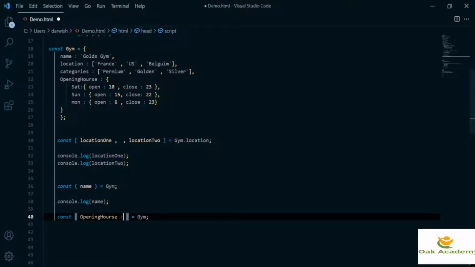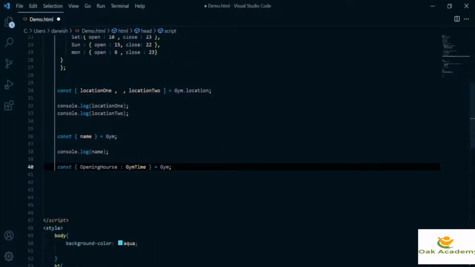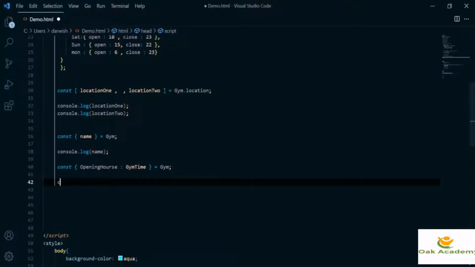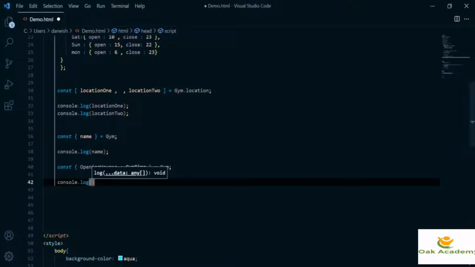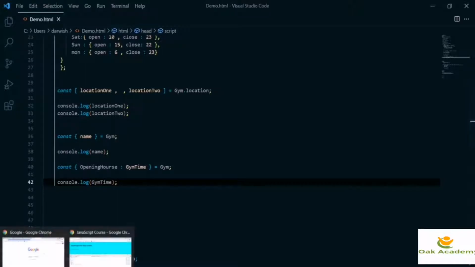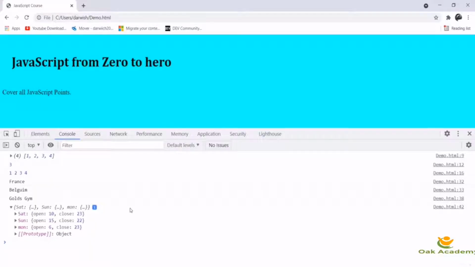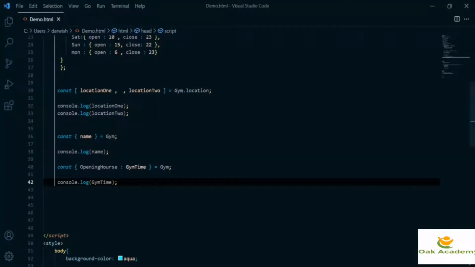If I put a colon and gem time, and print out this gem time, it's going to detect the new name. So console.log, gem time, and let me save and go to Chrome. I can find here the opening hours.